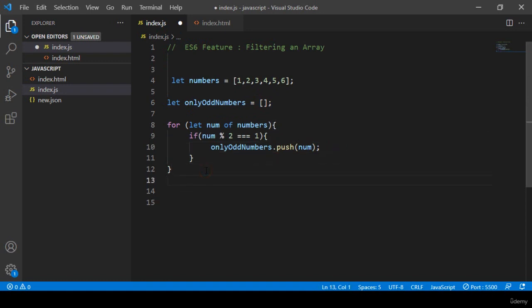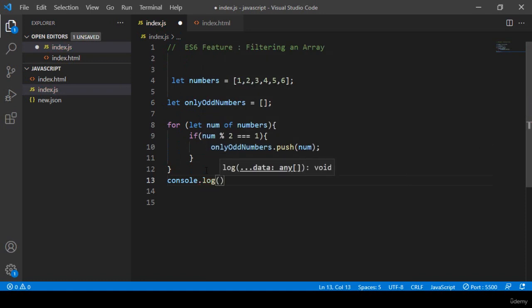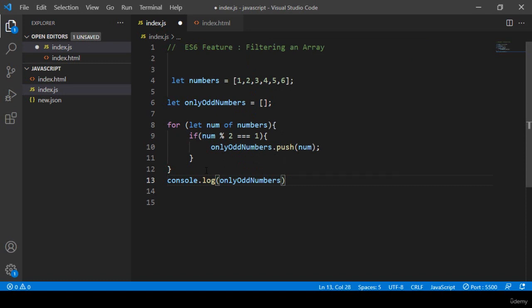And now if you want to check it, you can check it with the console log. Here I want to check our this only number. I have already pushed it. Now I want to check which array value data is saved in here. I want to check it.